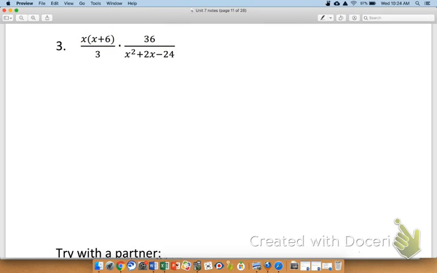Okay, so my hint to you before you pause the video was to factor that lower right denominator. And so let's double check and make sure you did that all right. That lower right denominator should factor as x plus 6 times x minus 4. You would have used the little boxes to do that. Hopefully that makes sense. It's a quadratic, so we usually use those boxes to factor. Okay, so everything is essentially factored at this point. I realize the 36 and the 3 aren't directly factored. I think we can probably do those numerically fairly easily. The key is that that lower right is factored.